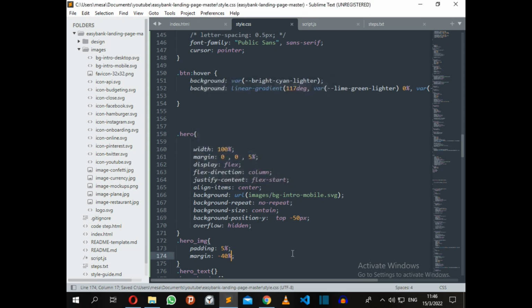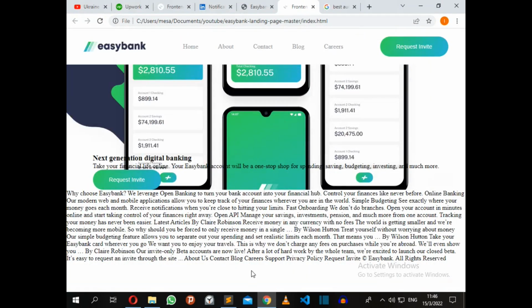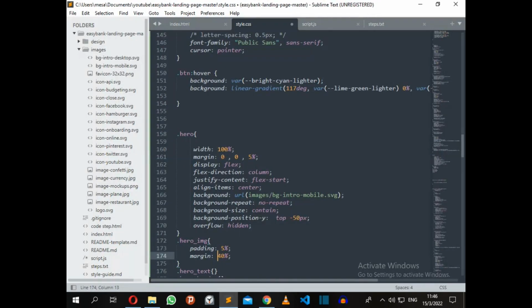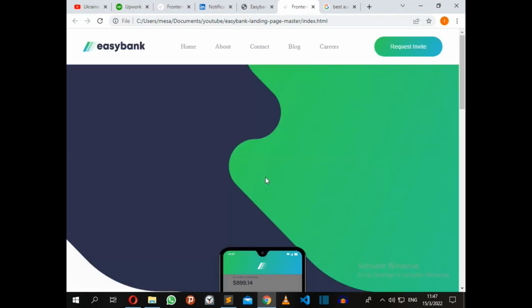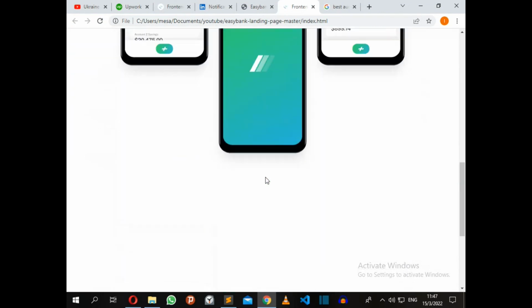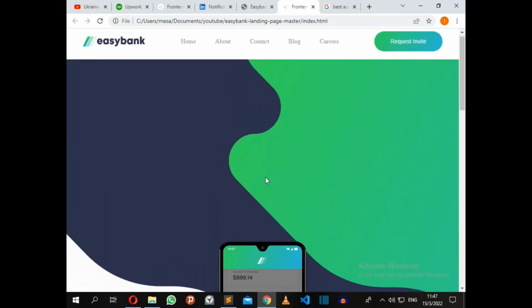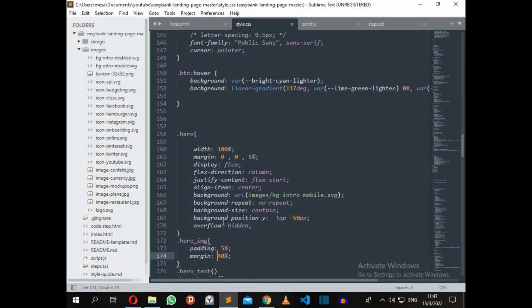If I set the margin, okay, if it's positive, let me set it to positive. Yes. Okay, let's add other 0. Let me add to the other side 0, 0. Let's take a look at the changes.